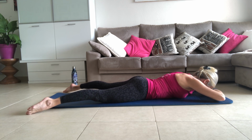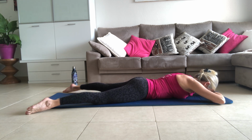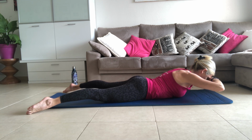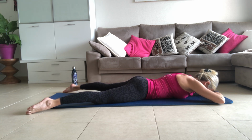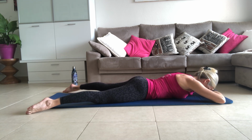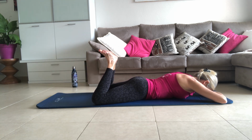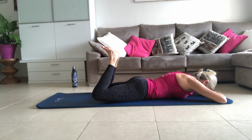Still working thighs, bottom, abdominal, shoulder placement. Exhale, back down. Inhale, engage and lift. Exhale, back down. I'm going to do just one more. And exhale, back down. All right, now your slightly easier level is just to stay with the heel squeeze prone and not to bring in the upper body. So I'm going to start with that and then bring in the option of the upper body, and you choose what suits you best.